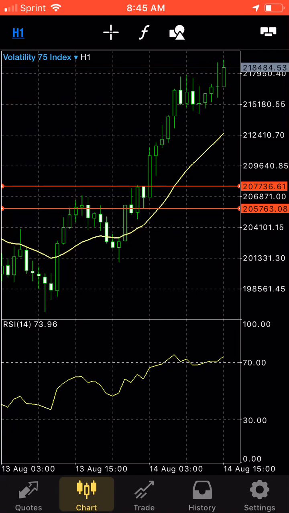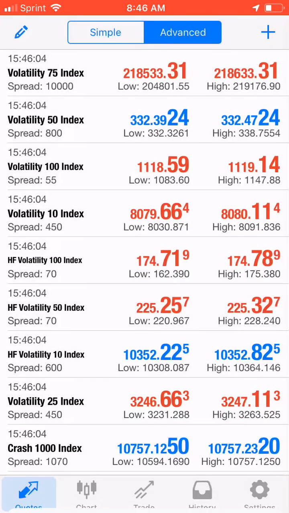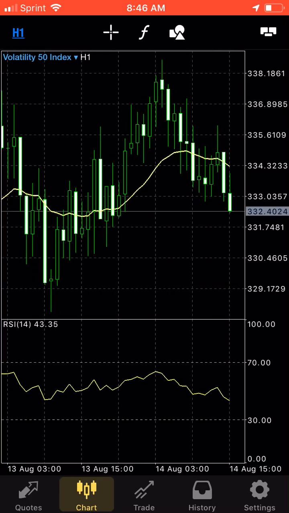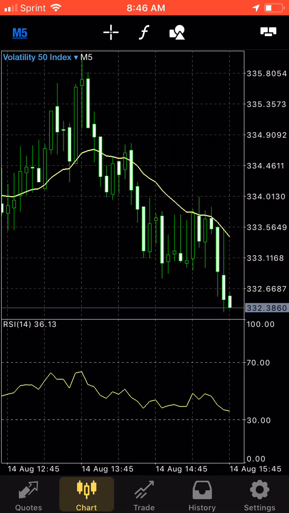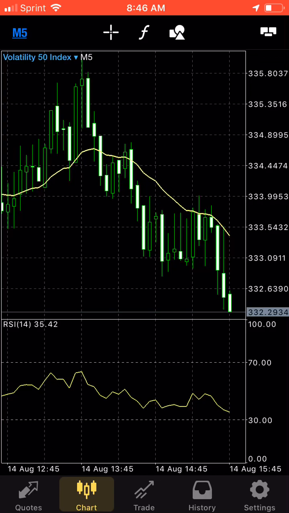So the next one we have is bearish trend retracement breakout entry. Bearish trend retracement breakout is just the opposite of the bullish trend. In a bearish trend retracement breakout, we are looking at a downward trend. Market is going down. Let me see if I will see any market that was going down. Okay, here, let's see on 5. Okay, market is going down like here.